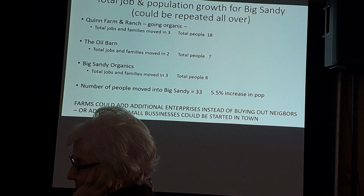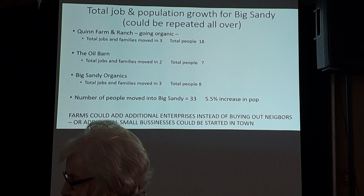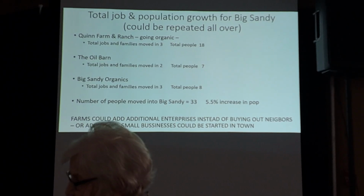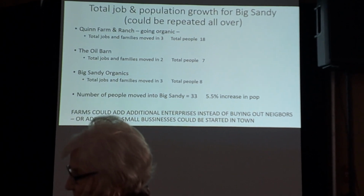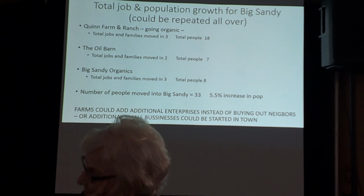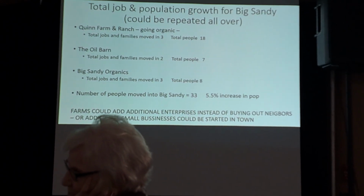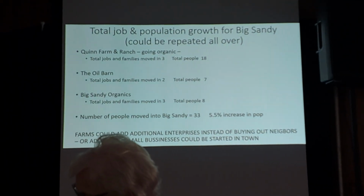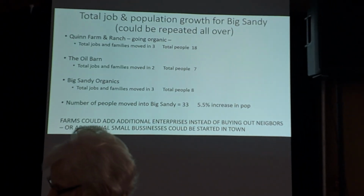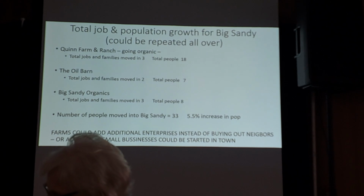People always say, oh, organic is more work. It's not more work, it's more job potential. It's more job opportunities, and this is what keeps the economy going. So that's a 5.5% increase in the population of Big Sandy. That's not huge, but it's going in the right direction. And imagine if we repeated that all over the state, all over Nebraska, all over the West, and the small towns everywhere, how much good would be done.